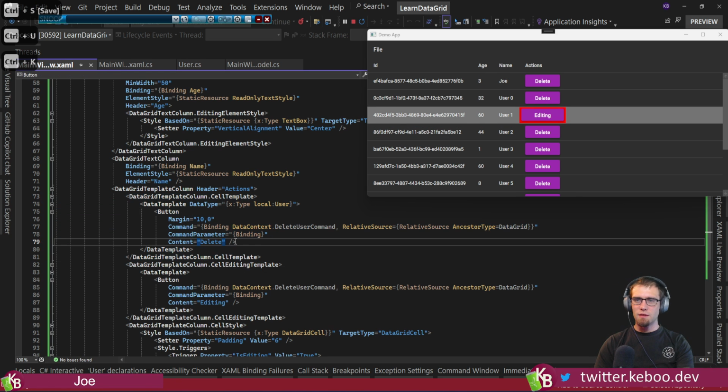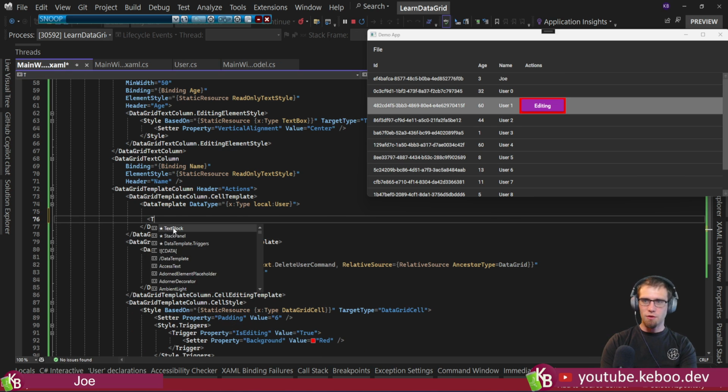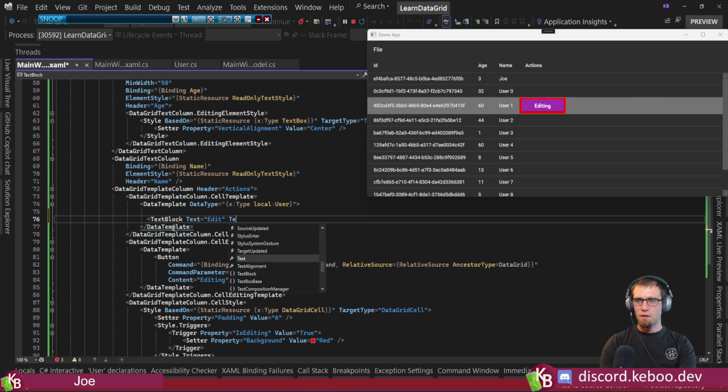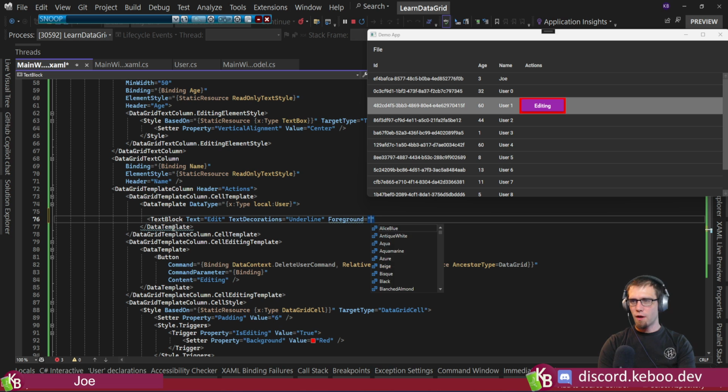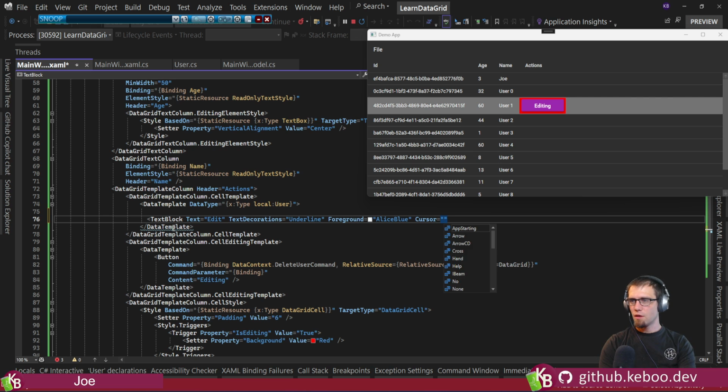If we do this instead, rather than a button, what we might do is just do a TextBlock, TextDecorations, underline, foreground, blue, cursor, and there, boom.